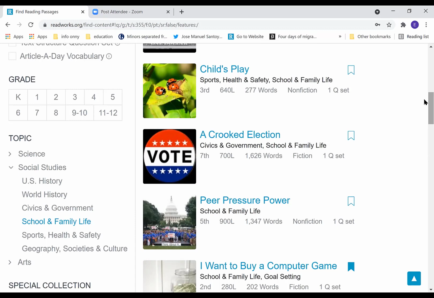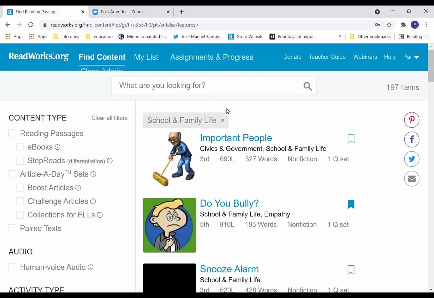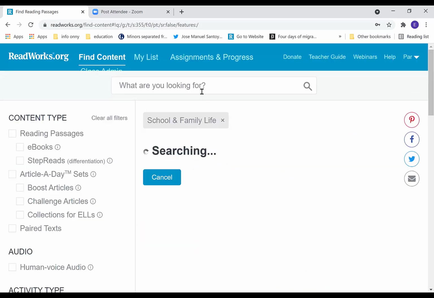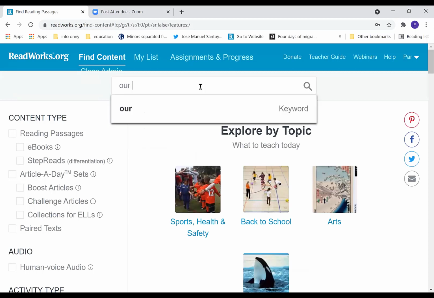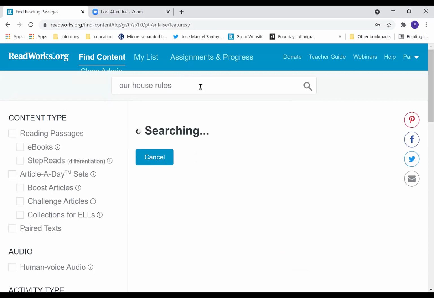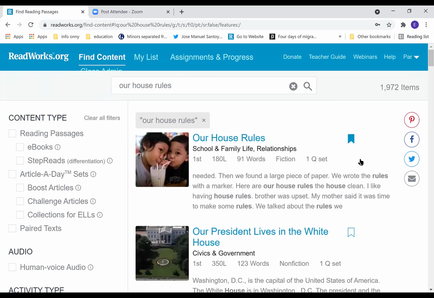Okay. And we know also that this is included in our content standards to include information about school and family life. And with that, I'm going to deselect that. I had my classes come up with our house rules. What do we do in our house? What should we include? Be kind, be respectful. Okay, so this again is a great article. And Rose, notice this is a first grade level article, but I used it in my adult classes as an introduction into talking about, well, let's talk about how your family dynamic works. I hope that helps.